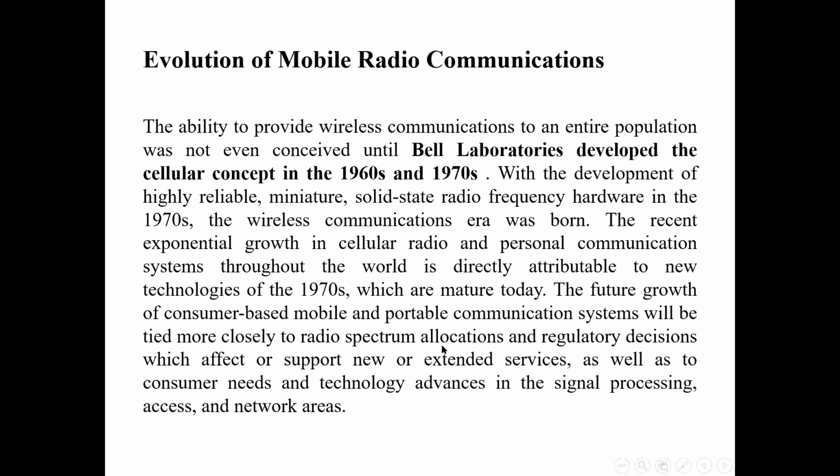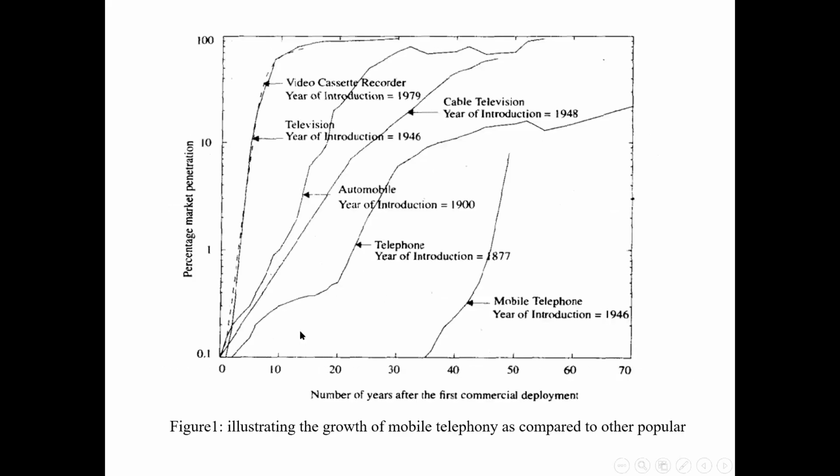The recent exponential growth in the cellular radio and personal communication system throughout the world is directly attributable to new technologies of the 1970s, which are mature today. Look at this figure, please. This figure talks about different services. The x-axis here is the number of years after the first commercial deployment. So 10, 20, 30, 40, 50, and so on.